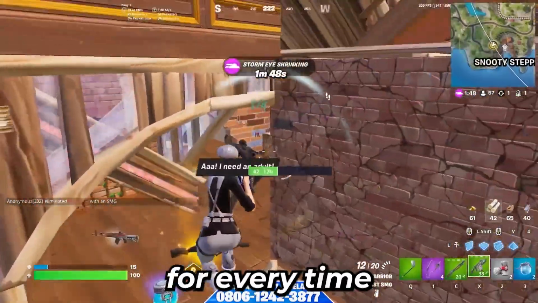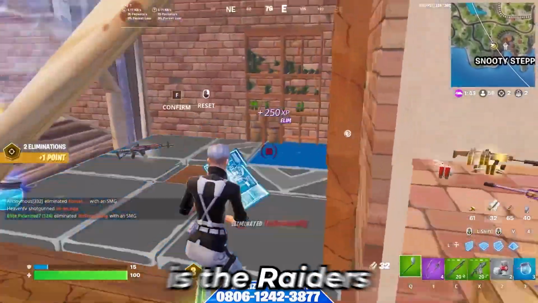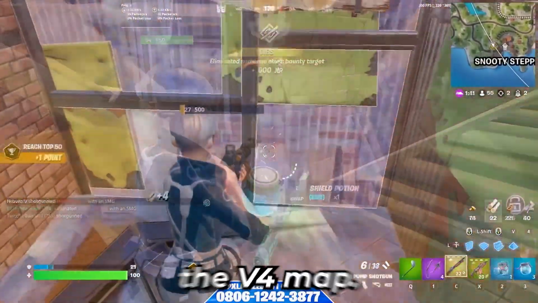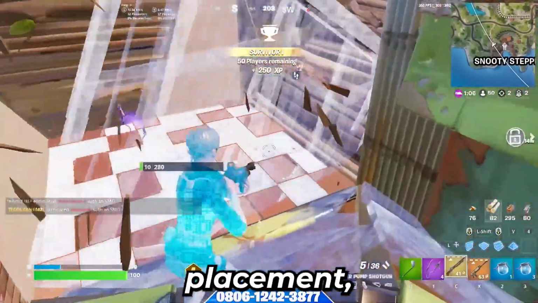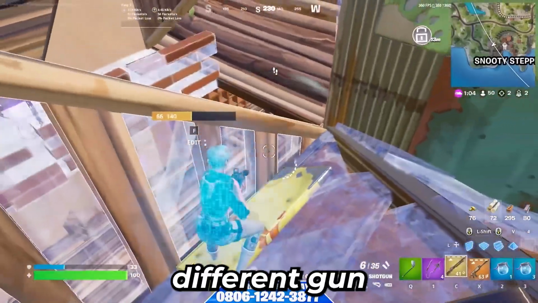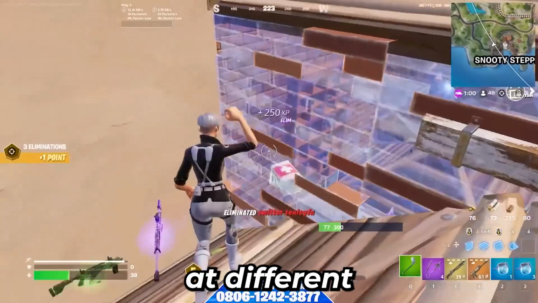A good warm-up routine for every time you get on the game is loading into a mechanics and aim training map. My favorite map is the Raiders 464 Mechanics Training V4 map. Then you want to work on piece control, crosshair placement, free building, and most of all using each different gun and different mods to improve your aim and crosshair placement. Also do these things at different ranges.